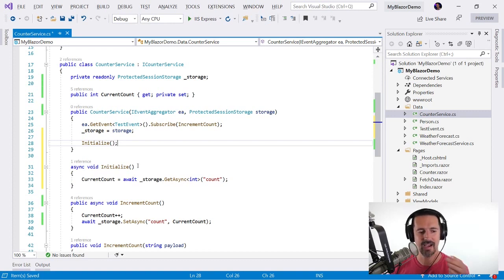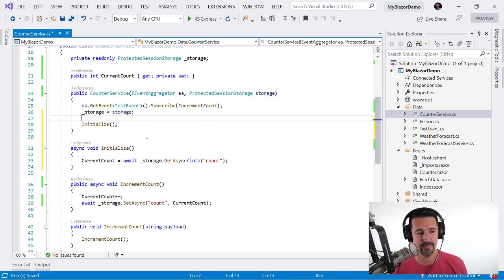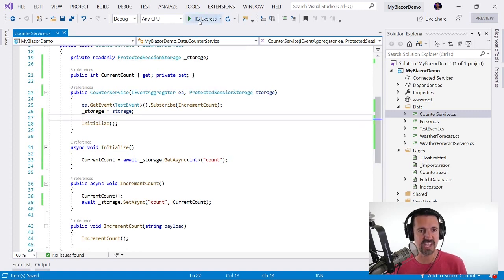Because I'm thinking I want this to happen from the service. Because I want this self-contained, right? I want all the functionality of the service to maintain itself. However, if this service is shared across many applications, like WPF, Xamarin Forms, then we wouldn't want to put it here. We couldn't put it here because this would not exist in those platforms, right? So let's just test this right quick, and then we'll move it. Maybe there's a better place.